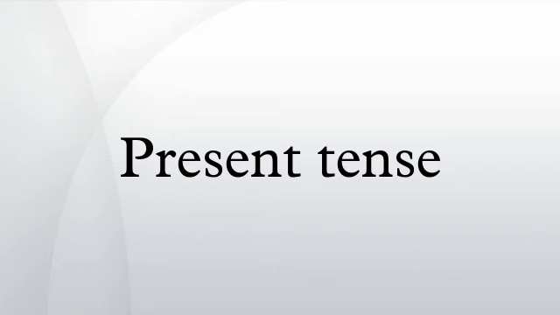Do or does is added to the main verb in negative and interrogative sentences. Interrogative sentence: do or does plus subject plus first form of the verb plus object. Examples: Do I write a letter? Does he get up early in the morning? Does the sun rise in the east?